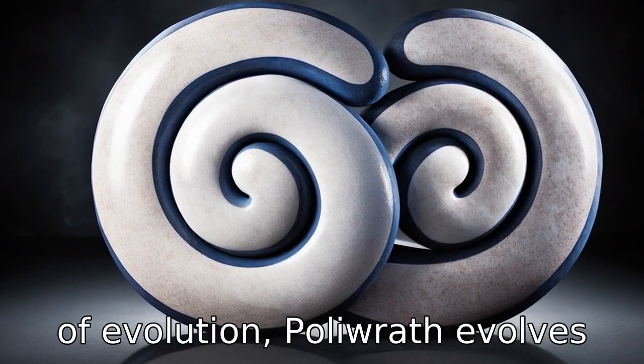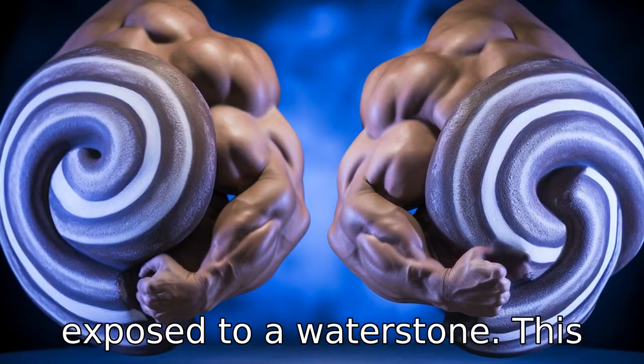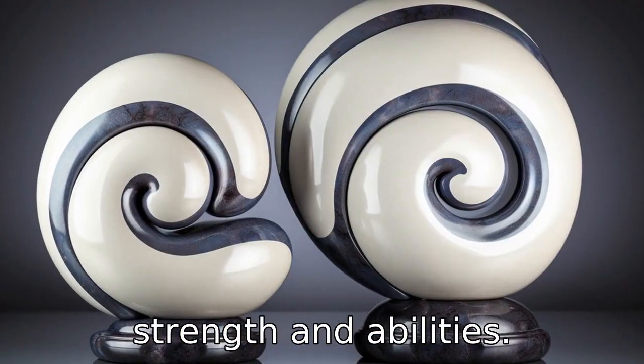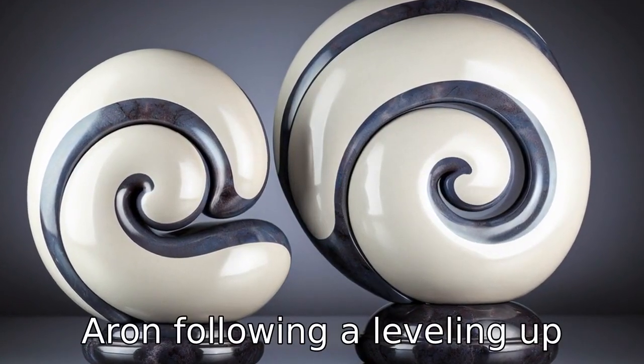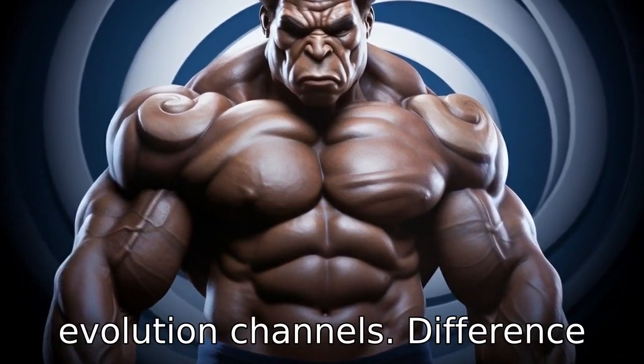Difference 2. In terms of evolution, Poliwrath evolves from Poliwhirl after being exposed to a water stone. This evolution path adds to its strength and abilities. Conversely, Aron evolves from Leiron following a leveling up procedure. This shows differentiation in their evolution channels.